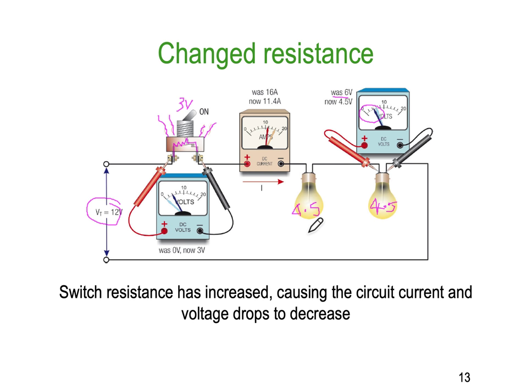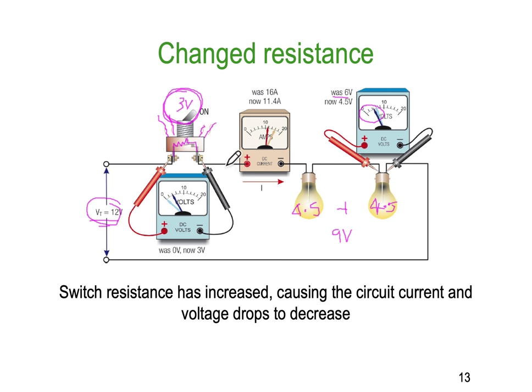So you can see here, if I added those 2 voltages together, that's going to be 9 volts. But the applied voltage is still 12. So where's my 3 volts? I'm missing 3 volts. There's the missing 3 volts being dropped across the switch. And the switch is getting hot.